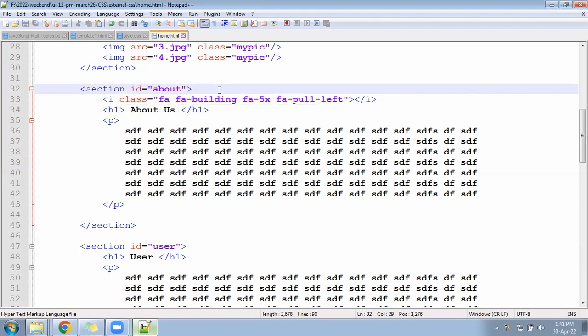So what will happen is the icon will come on the left side and the text will go to the right side.